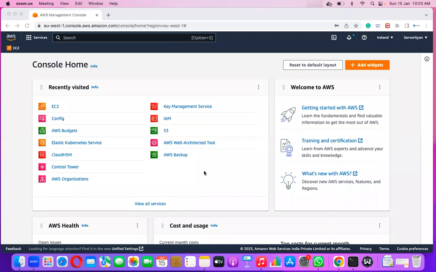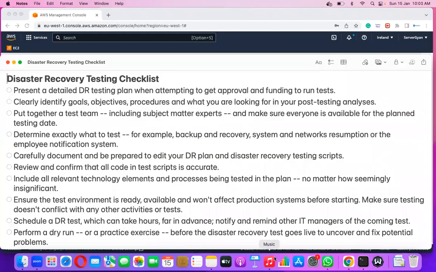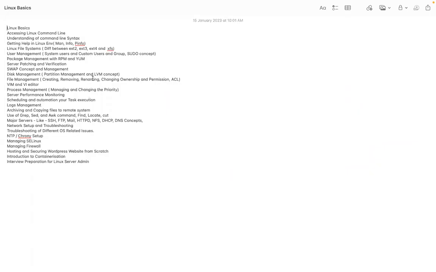Okay, so let me set the agenda for this particular session first, like what we are going to discuss within this particular session. So guys, the agenda here is going to be the course content for us. Obviously, there will be some subcategories of it, which we are supposed to discuss later on. Let us say Linux basics. So what is covered under here? This is just a topic, but we are going to discuss multiple things inside it.